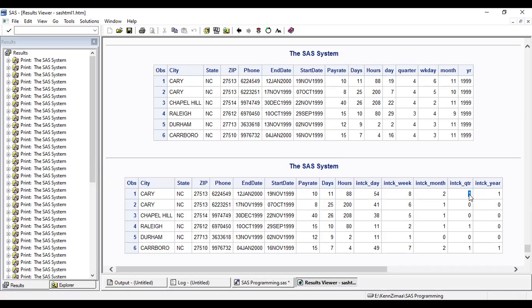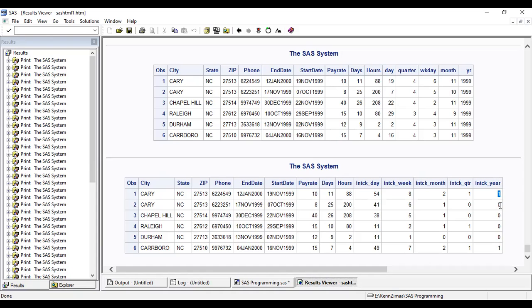Similarly, if you want to calculate the difference in terms of years, it is 1. So the start date lies in year 1999 and the end date lies in year 2000. It will just see the year values and calculate the interval difference. So int check year equal to 1 doesn't mean that there is a gap of exactly 364 or 365 or 366 days. It's just that the year value has changed by 1. So 1999 plus 1 equals 2000. So you can say a simple difference is being taken.